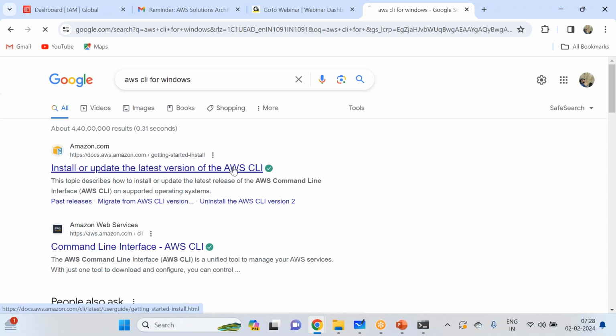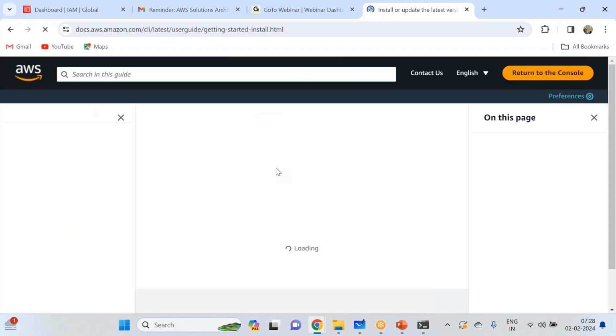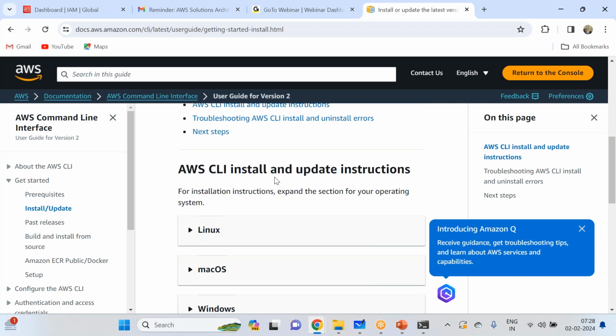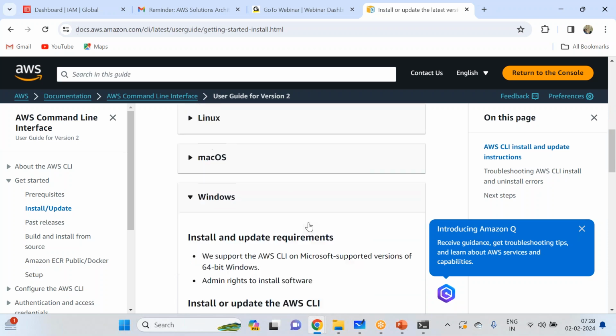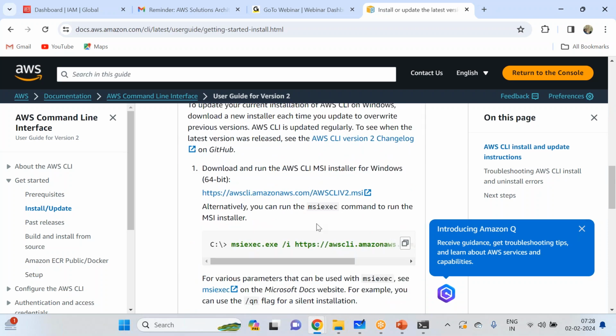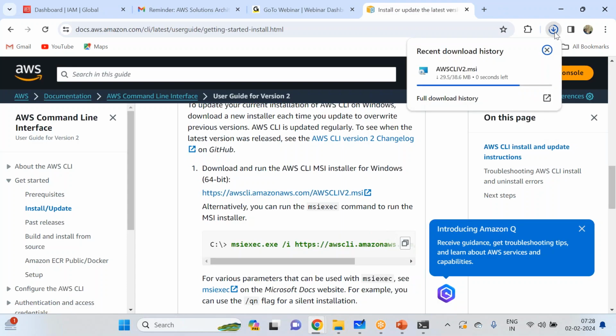Install or update the latest version of AWS CLI. So I'll go with the Windows. So it is the installer.